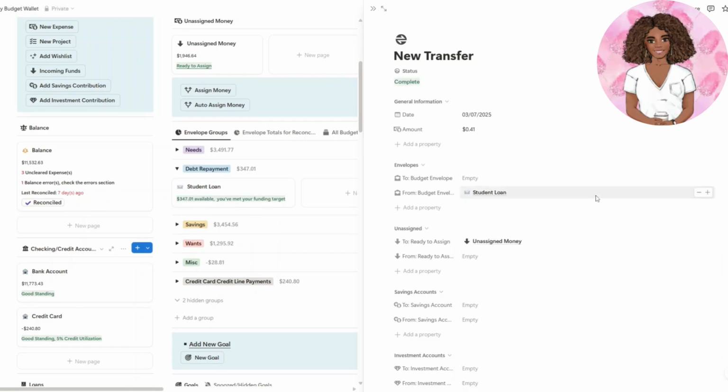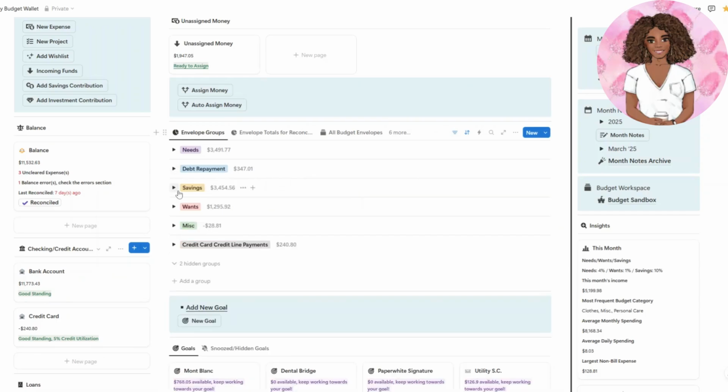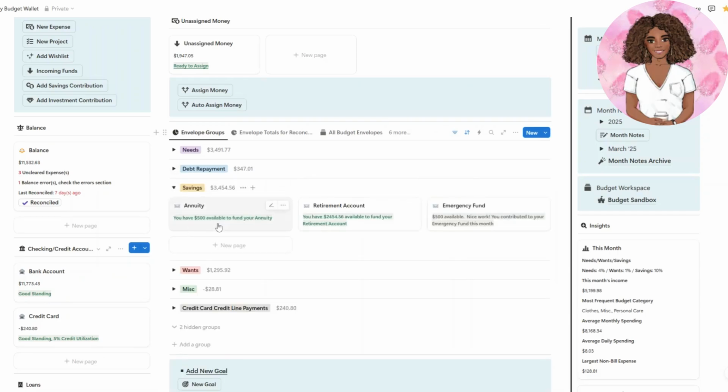So I'll just do this quick little transfer to get it right. There we go. 347.01, met my target there. 500 available for annuity, 2450.56 available for retirement, and I have $500 available for emergency fund. Cool.